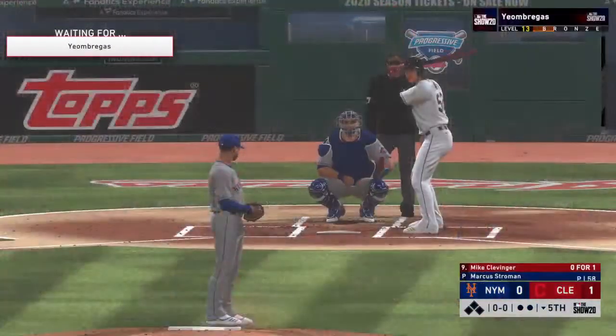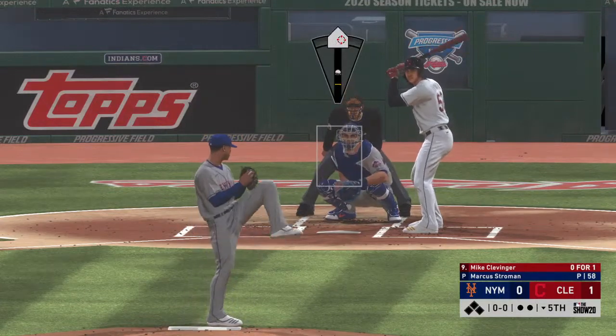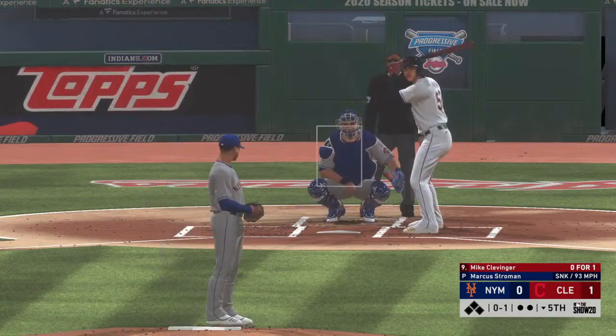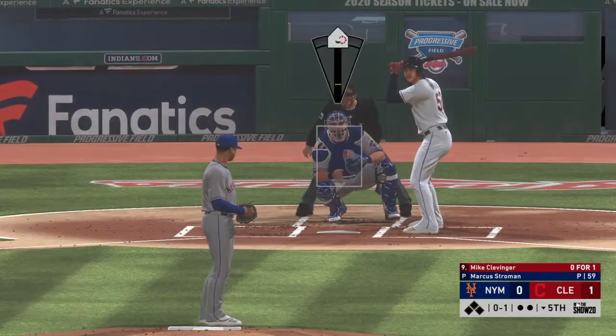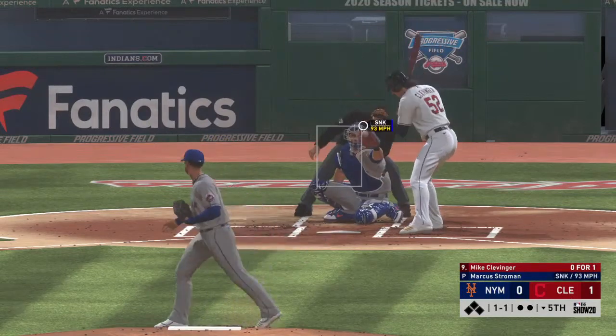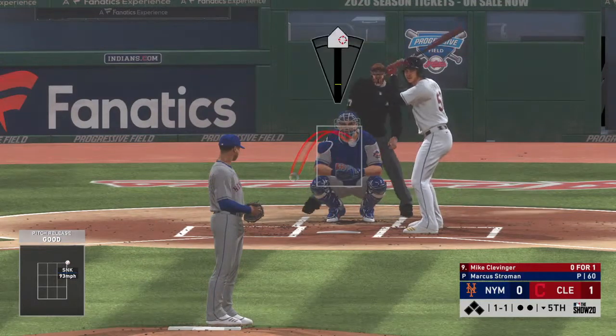Set now for the bottom of the fifth. In now for Cleveland, Mike Clevenger. He popped out in his first trip. Yeah, pretty impressive if you ask me. So many times you beat a sinker into the ground, you end up grounding out to third. You're running down to first base, and you're so upset at yourself. At least he got under the thing. He knows his bat plane is pretty decent.